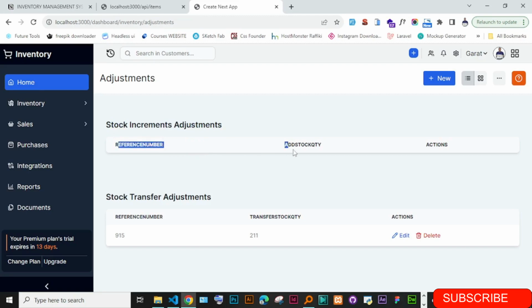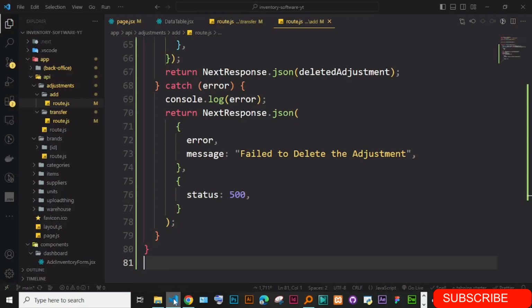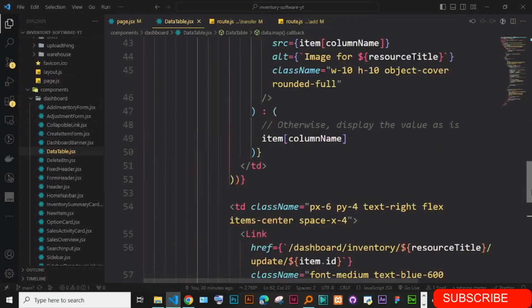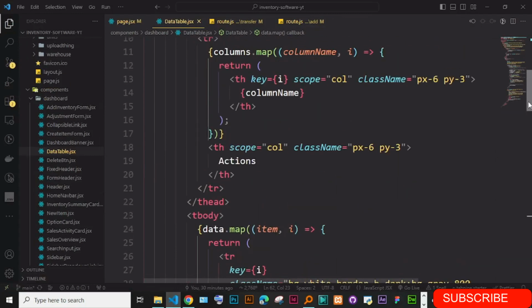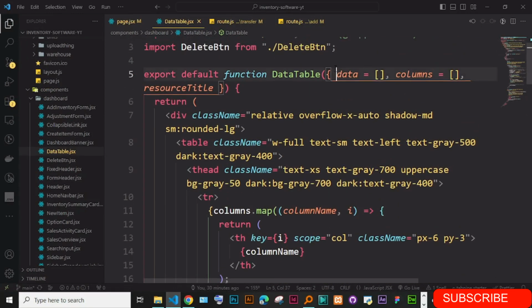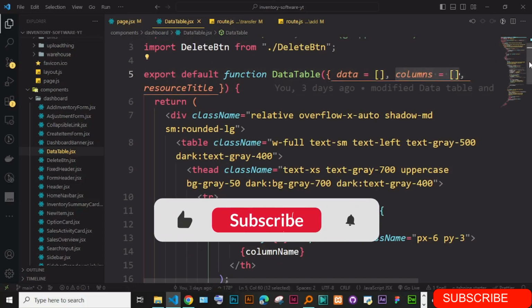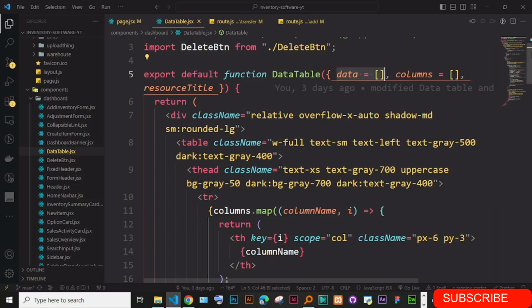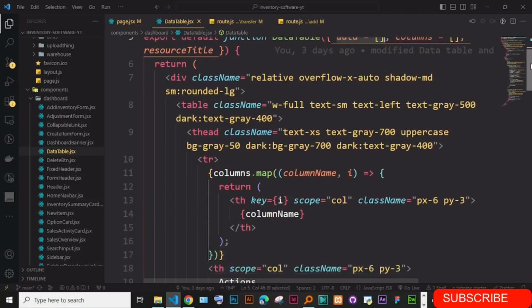If there is nothing, instead of showing an empty table, we can just go to the data table. Remember, we have here initialized the data to be empty and even column empty. So I'm just going to check only for the data.